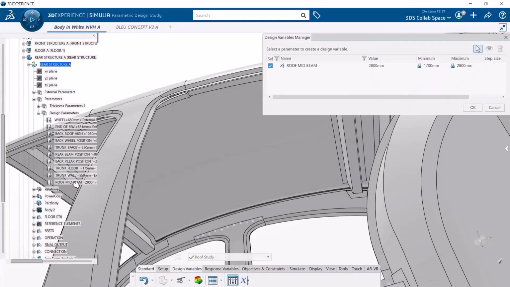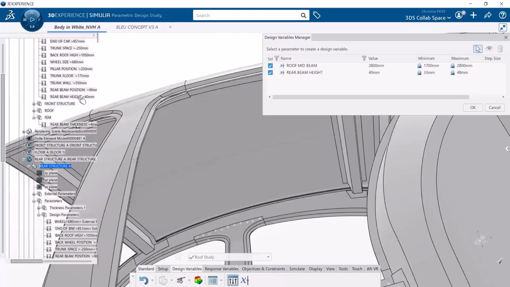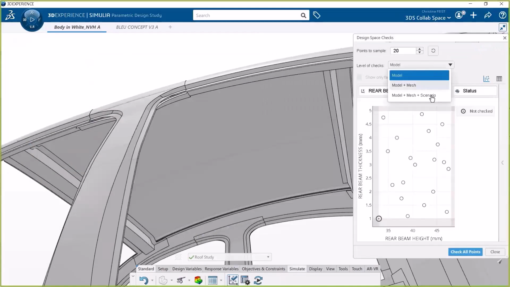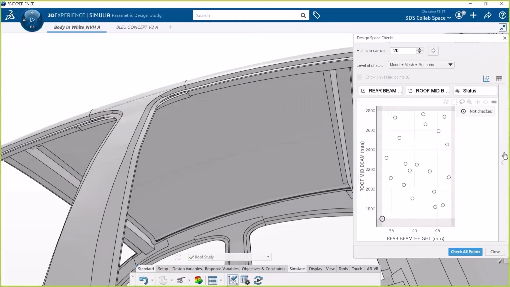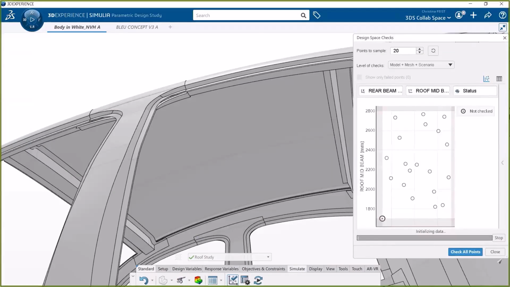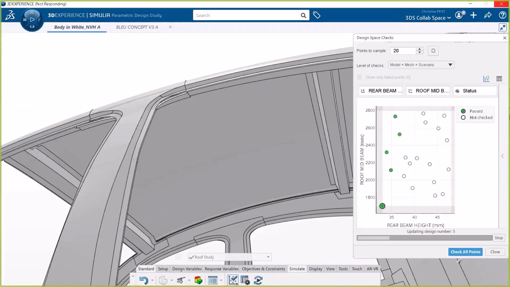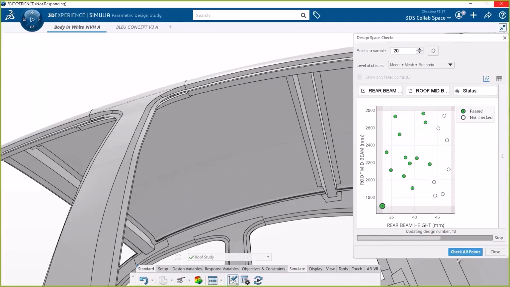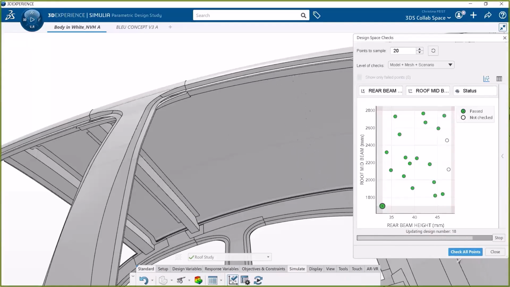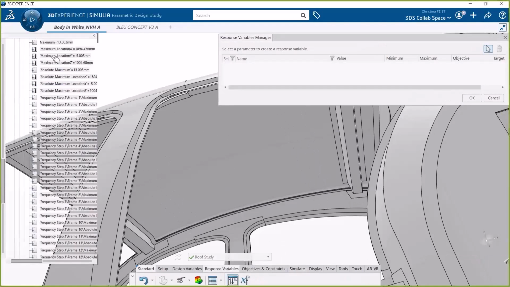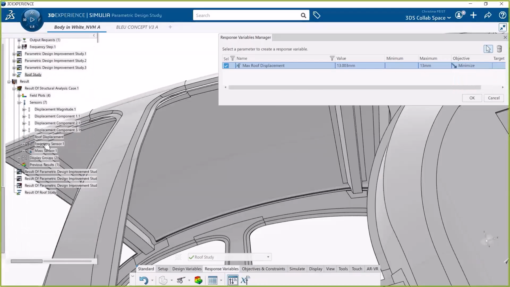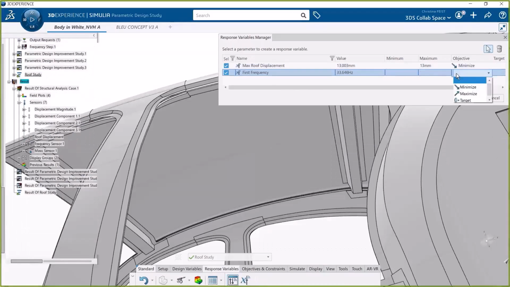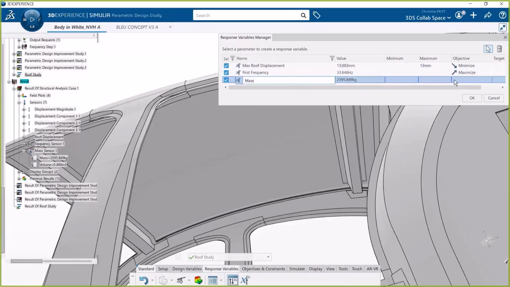So you see here the CAD parameters which have been defined, and they can now be fed directly into a so-called design variable manager. We can, for example, check design spaces on the CAD side straight away by starting these design space checks you see on the right-hand side. Once again, not a separate program, which you would even need to host outside besides your pre-processing program and your CAD program. The same holds true on the post-processing side.